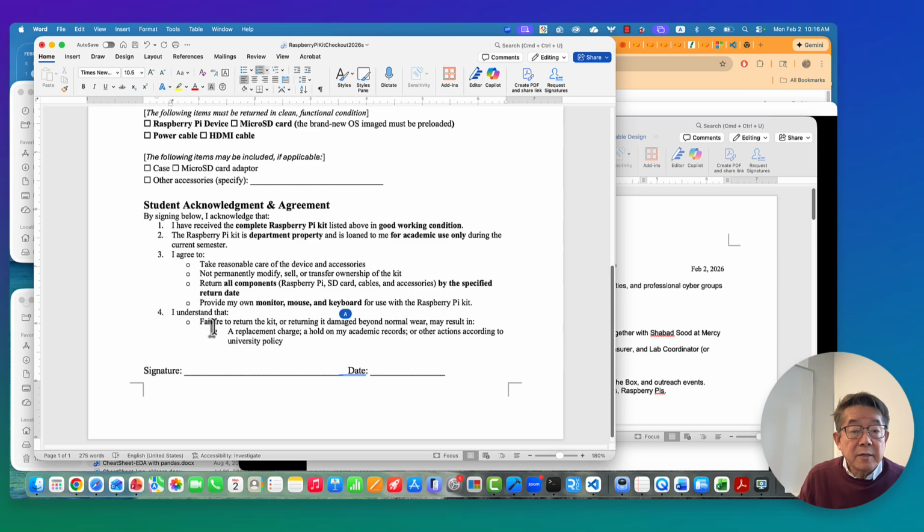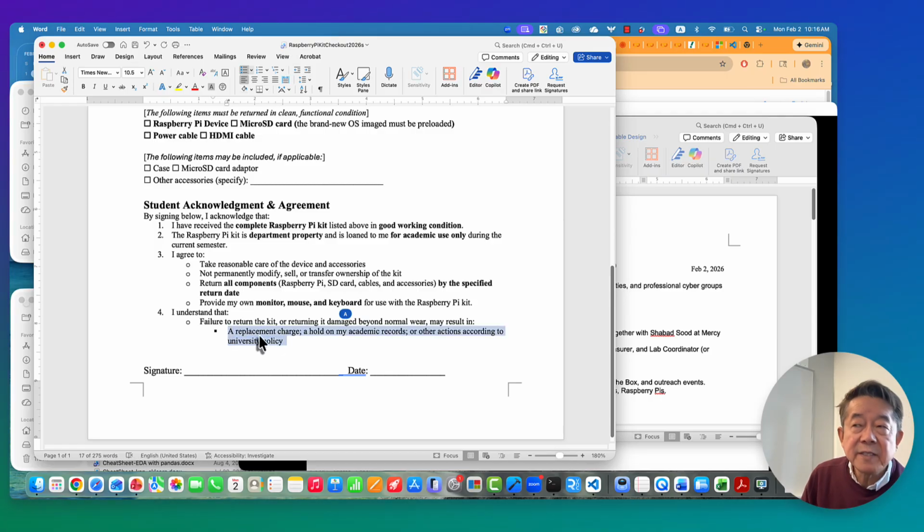And then I understand that failure to return the kits, or returning them damaged beyond normal wear, may result in a replacement charge, a hold, or academic record action, or any other action according to the university policies.